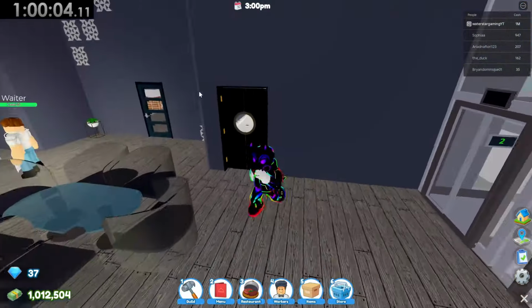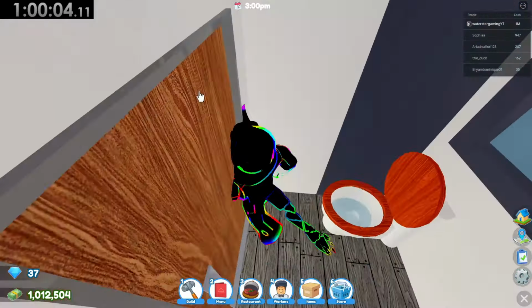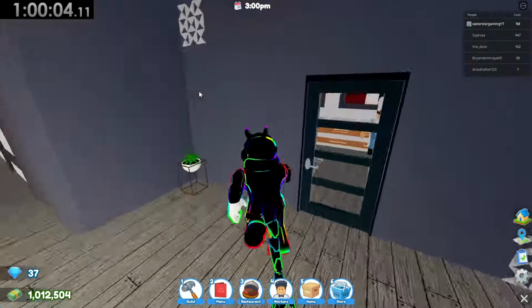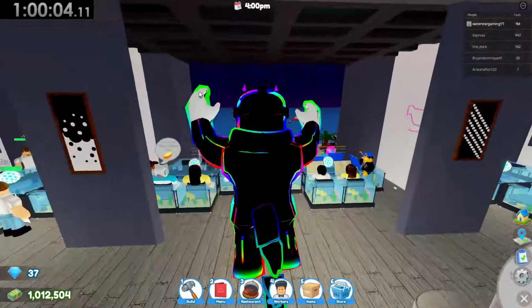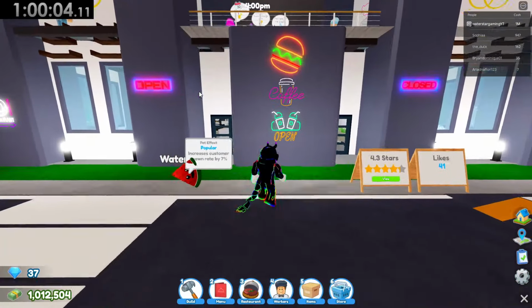As you can see, we also added a bathroom. The bathroom's not really that crazy. It's just the stall and the place to wash your hands. I just added that for the rating. And over here we got the kitchen. We added this because the kitchen in the bottom floor was too small. And yeah, that's the restaurant.